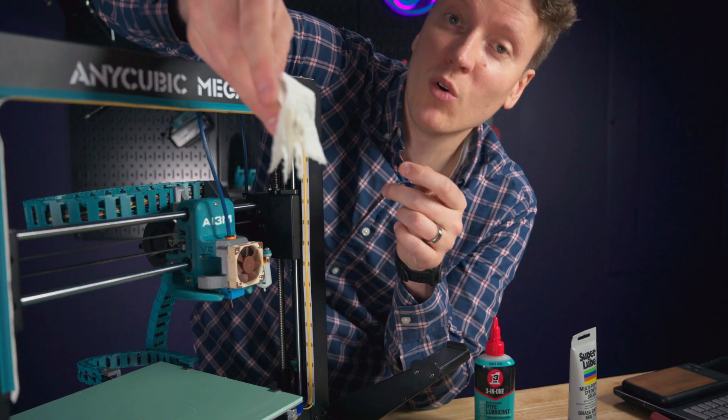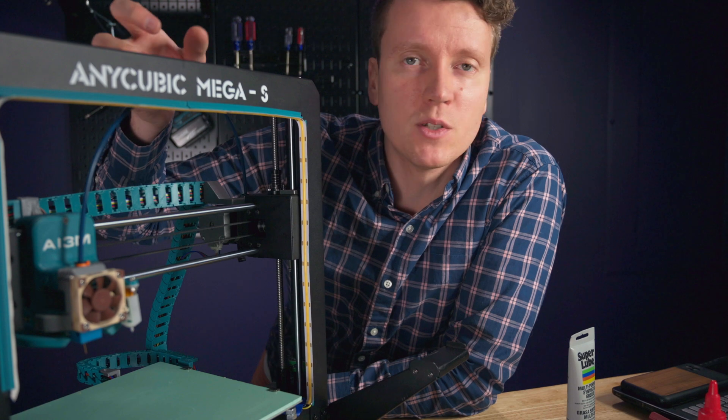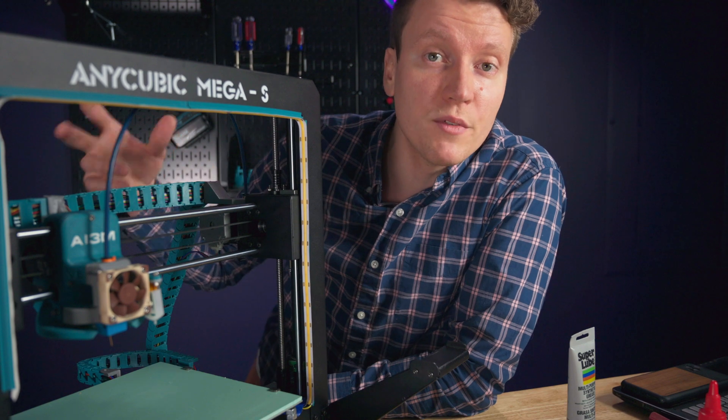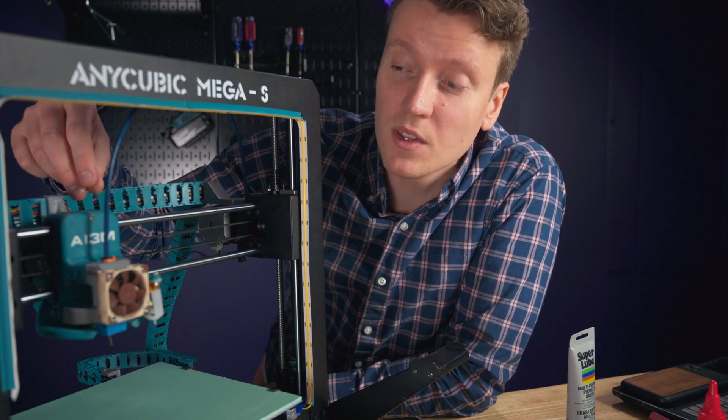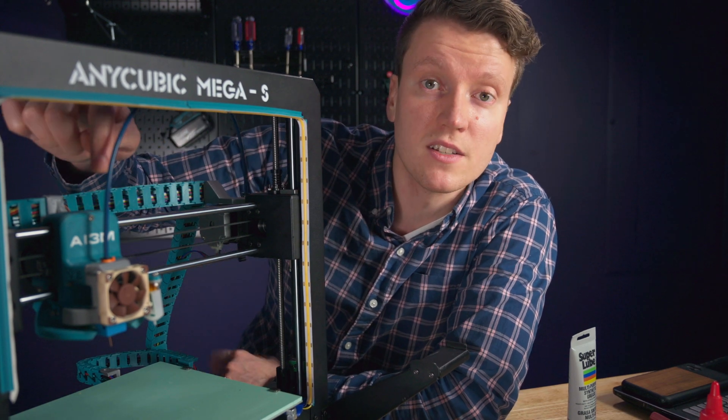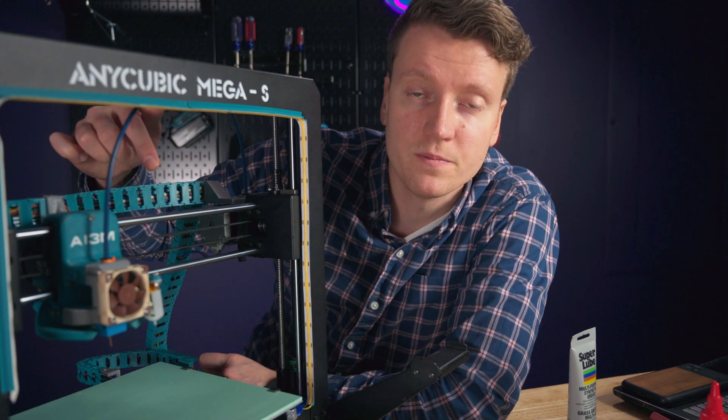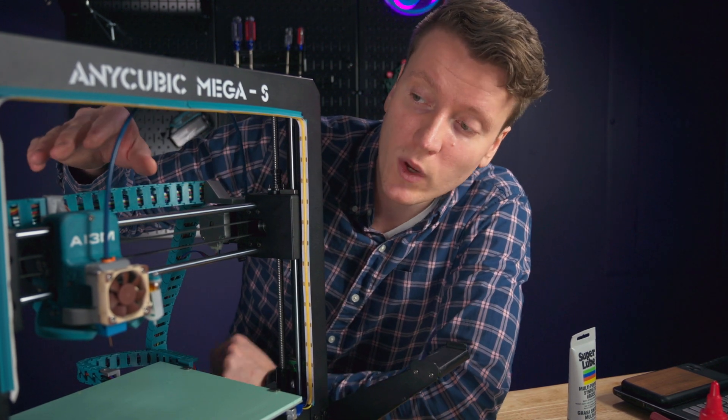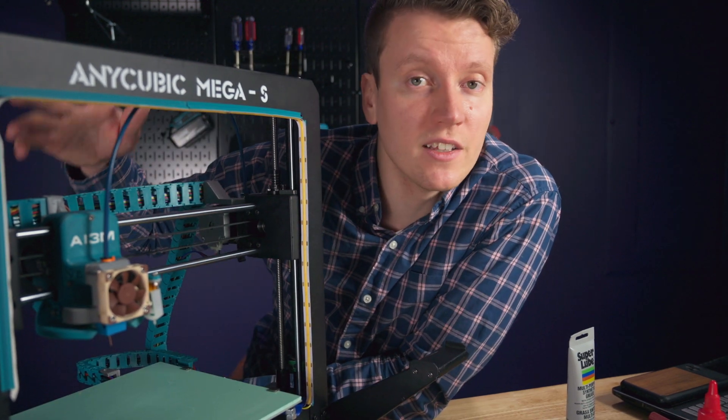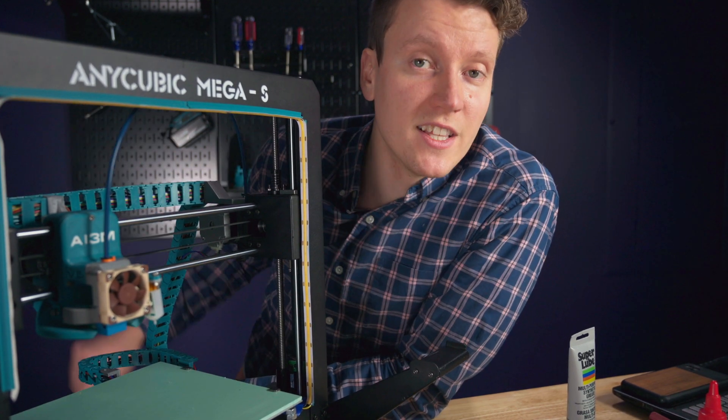And then once you've done that, usually the excess collects at the end of that travel range. So then I'll wipe off the little bit of excess at the end. You can also pick up some dirt along the way. That's a good thing. You'd rather be on the towel than left on the rails. I usually replace oil every couple of weeks, maybe twice a month. I'll go through and just drip it on there, run it back and forth a couple times. Or whenever you notice things not sliding super smoothly, that means it needs a little bit more. When it comes to long-term maintenance, if you keep these bearings nice and lubricated, these rods shouldn't wear out. If they do start to get a flat part on there, it could mean either they weren't lubricated well enough, or if they're not running nice and parallel to each other.